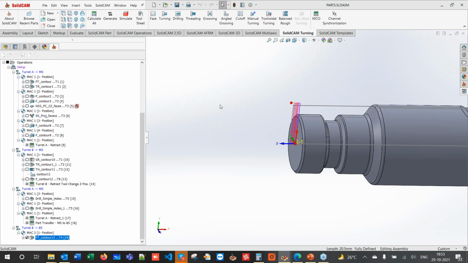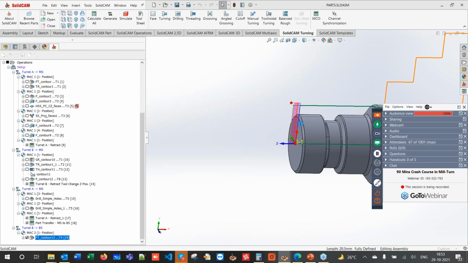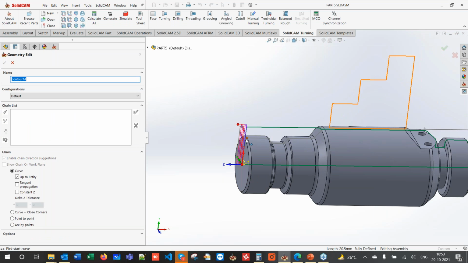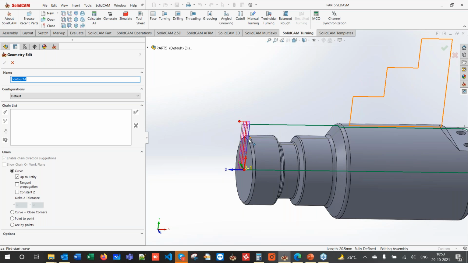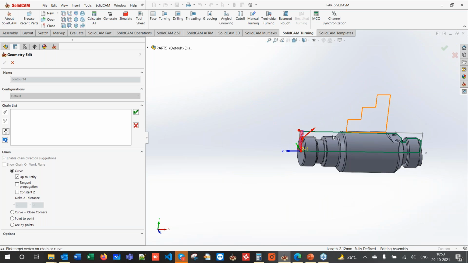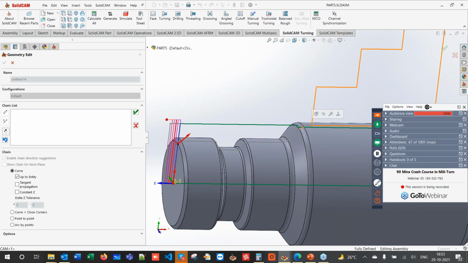And again, we will define the first edge and the last edge for my OD turning. Okay, so this will be the direction. I'll reverse my direction and then this one.